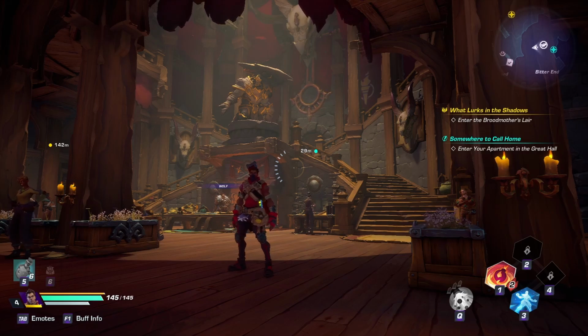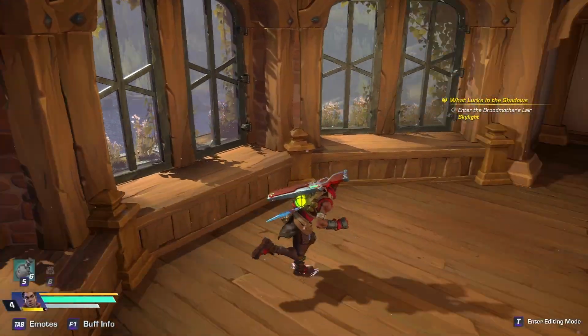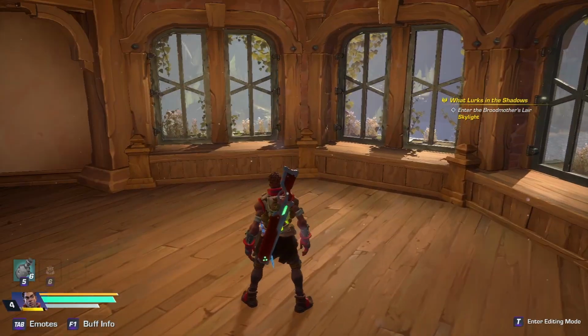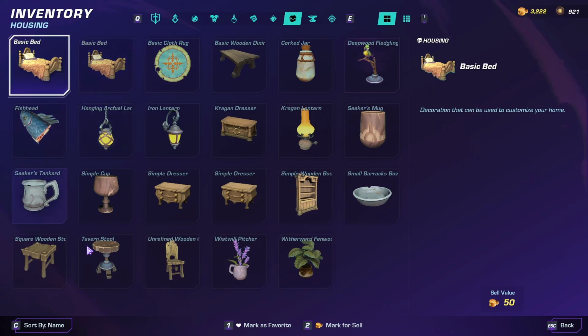so we're gonna go check out our new house. This game has an apartment that you can get, and you can fill it up with customizable items and stuff like that, so let's head in there and check it out. I wonder if you can upgrade your house and get a bigger space. Not that you need it, because it doesn't really matter, but it's kind of cool. Maybe you might have some items to try out. Let's see. A bed, stools, okay.